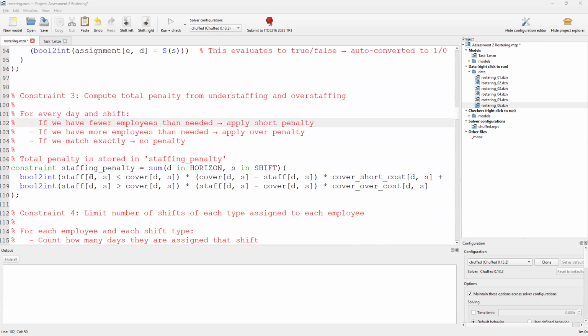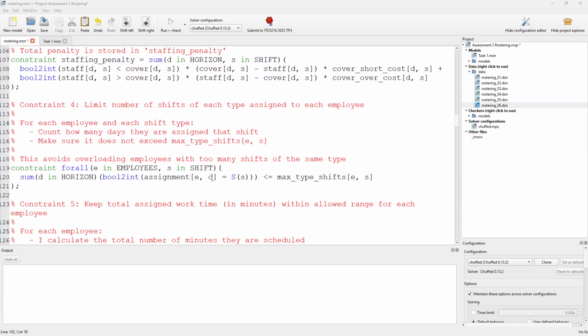If there are fewer employees than needed, I apply the short cost, and if there are more staff than needed, I apply the over cost, multiplying it by however many are short or over.